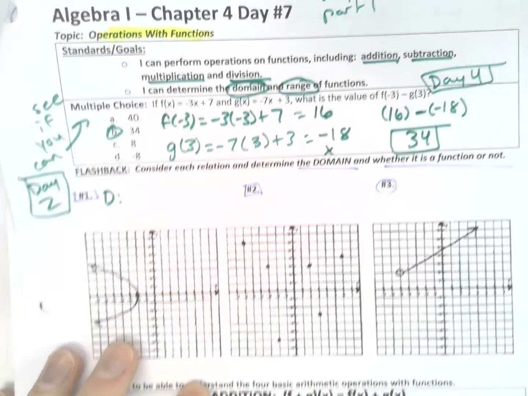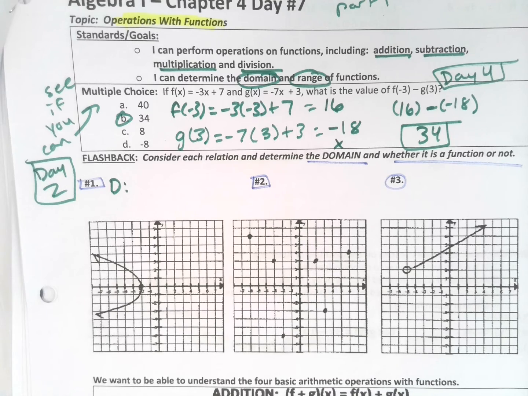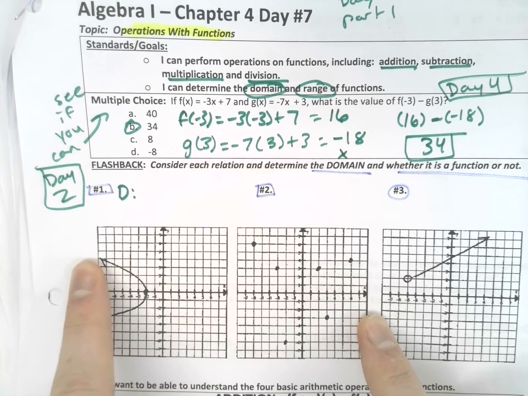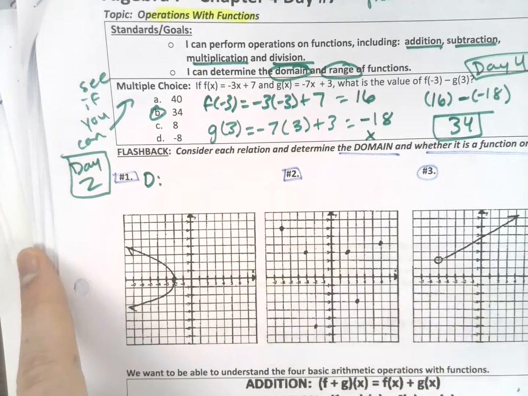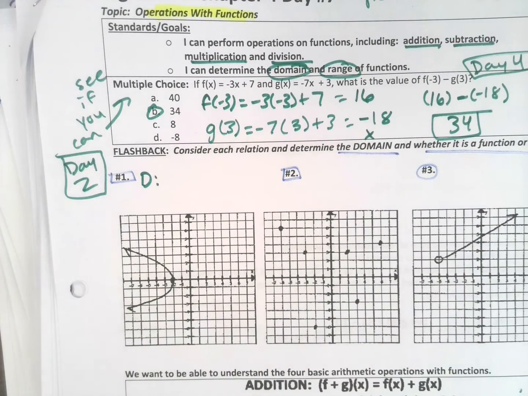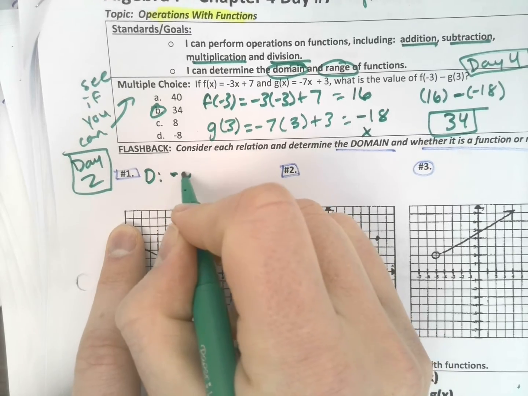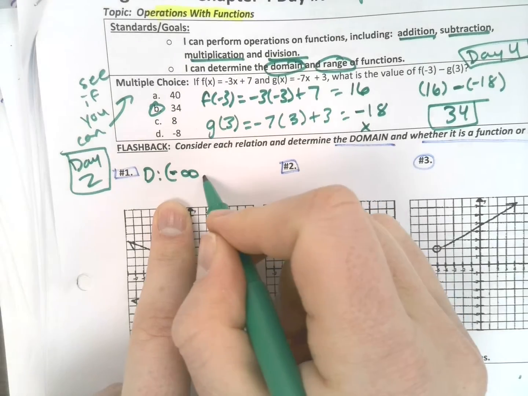Domain. How far is our parabola heading to the left? Far. I like that. How far is this thing heading to the left? Is it ever going to stop going to the left? No. Heck no. It's going to the left forever. So where's it heading to? Negative infinity, which we know you can never reach. So you slap a parenthesis on there.